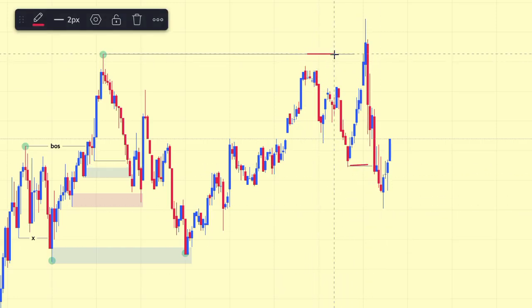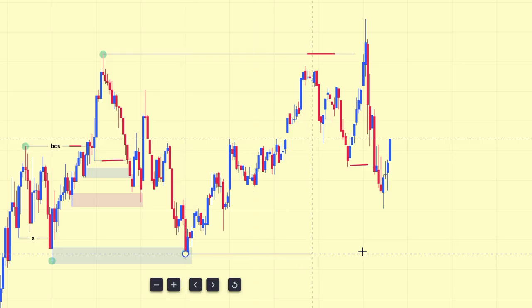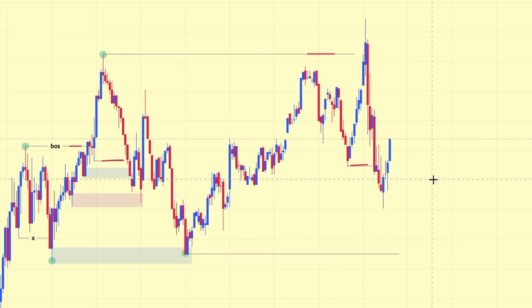These are simple things that you guys need to understand. If it occurred before the break of structure, that's a minor inducement, and if it occurred after the break of structure, like this previous example, then that's a major inducement. So these are just simple things that you guys need to understand. And by the way, we say that if this is a minor inducement, then this one here is now the major inducement. So take note of that.